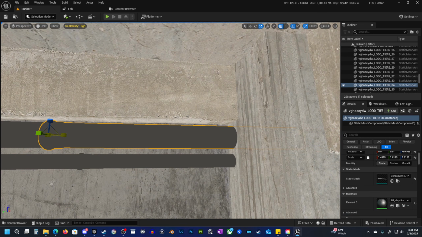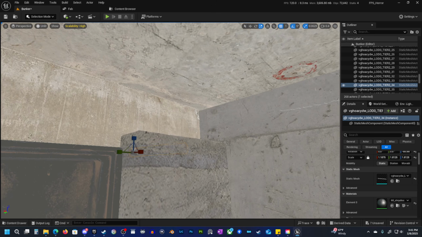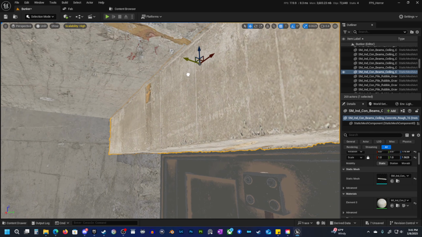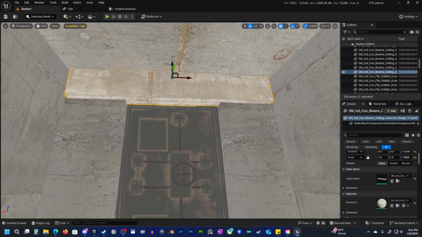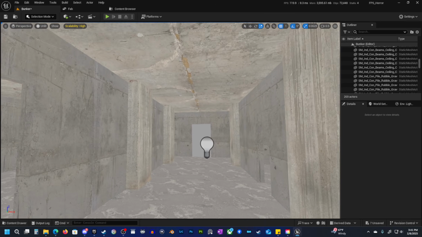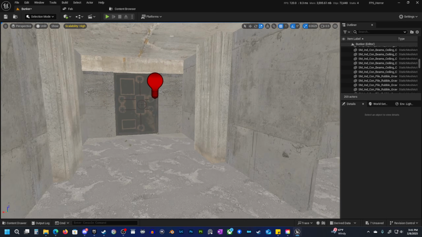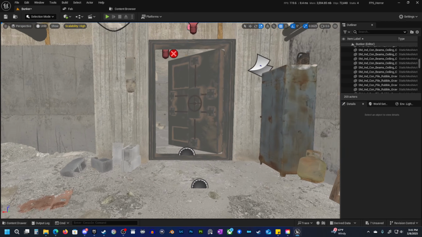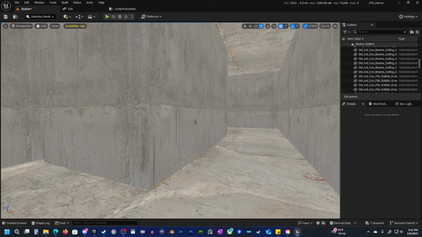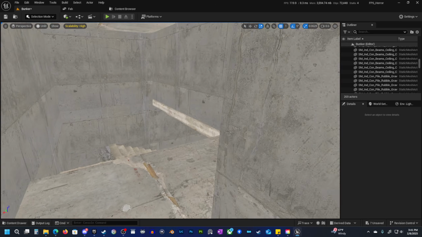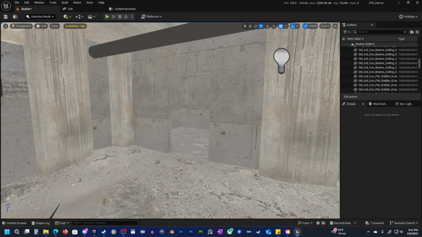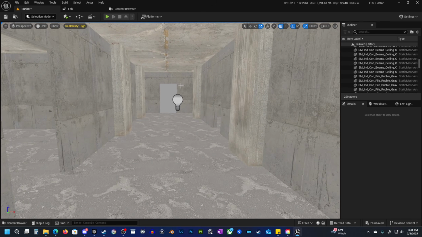And then I'll shorten this just a little bit. And maybe bring this over just to cover some of that stuff up. Okay, that's looking pretty good. I think that is pretty much it for our main big objects.